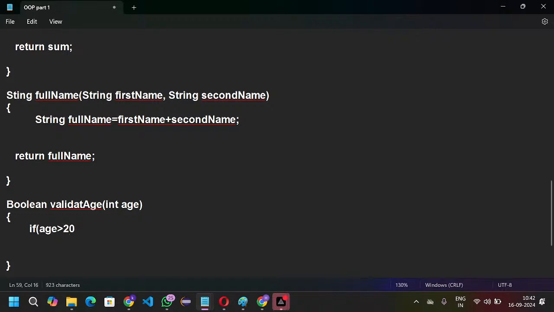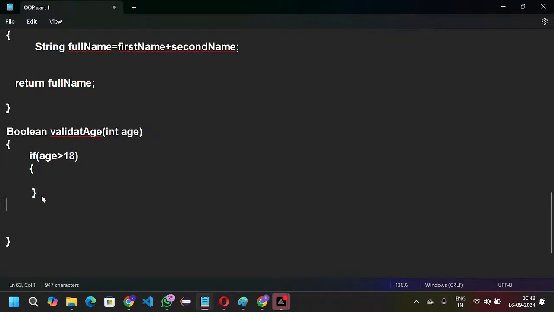Like this I will pass some conditions, and if it satisfies the condition, then it will return some statement. If the condition is not satisfied, then we will mention the return statement here, and the return statement should be in the format of boolean.